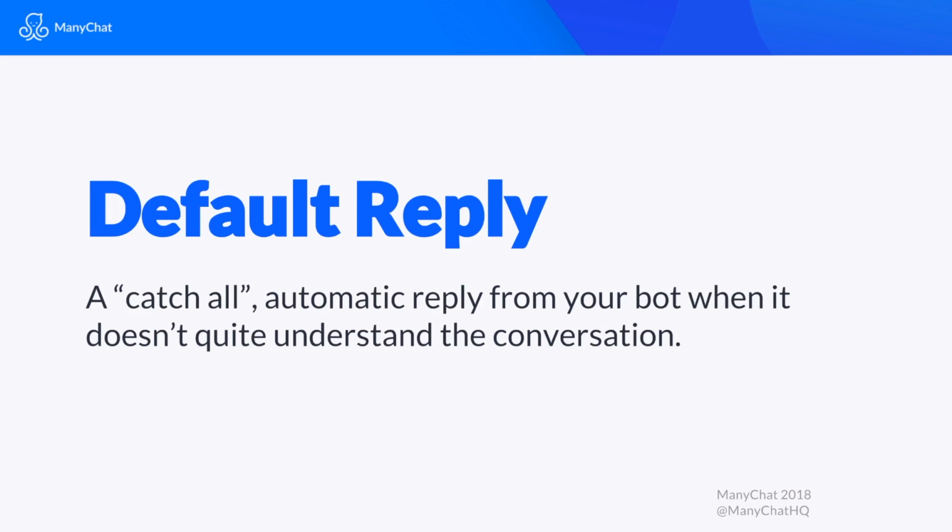Right now, we're going to talk about the default reply feature, which is an interesting thing that we inherit from Facebook. This is basically just a catch-all conversation starter when the bot doesn't really know what somebody's asking it, or it doesn't recognize any keywords, or there's no automations getting fired for some reason. This default reply will fire, and it's kind of helpful in some cases because sometimes people write random questions to you and you haven't accounted for what they're trying to do, or they're writing to you in another language, and that happens all the time.